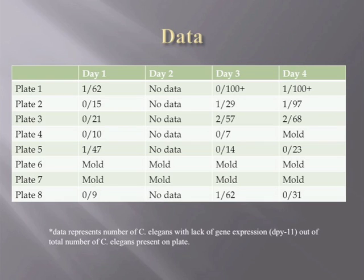So this was my first data chart I created for the DPY11. As you can see, it wasn't as successful as I hoped, but there were still a few C. elegans that showed signs of gene silencing. So I started off from day 1 to day 4 with 1s and 2s. Still a couple zeros, but that's okay as long as some data was shown. And on plates 6 and 7, the molds really took effect on the first day, which really hurt my results a lot, but I think that I still had very good results for my first time performing this experiment.